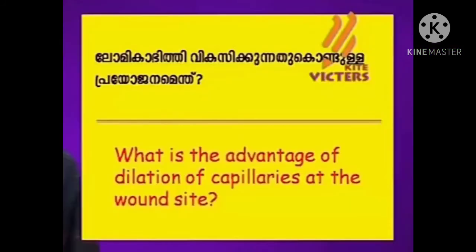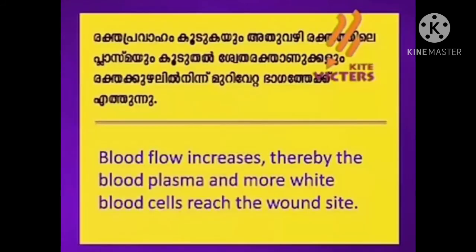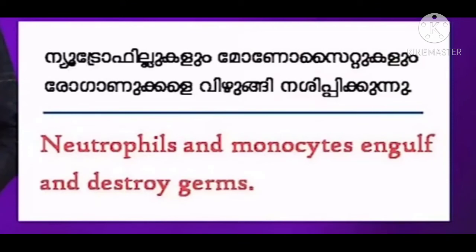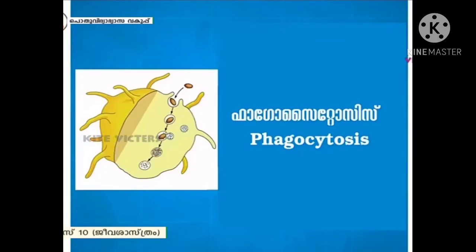What is the advantage of dilation of capillaries at the wound site? Blood flow increases, thereby the blood plasma and more white blood cells reach the wound site. What is the role of white blood cells in the inflammatory responses? The neutrophils and monocytes engulf and destroy germs. This is known as phagocytosis.